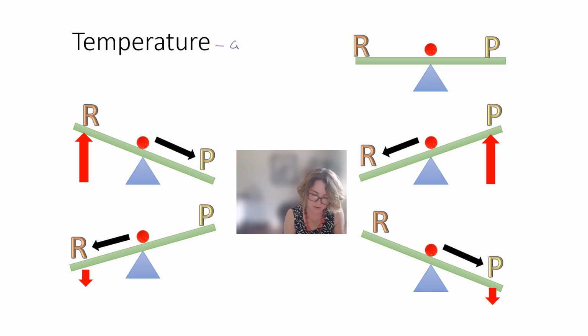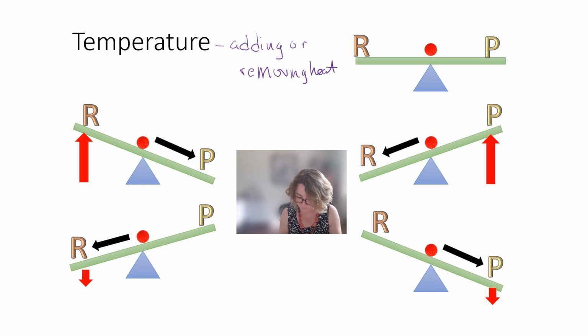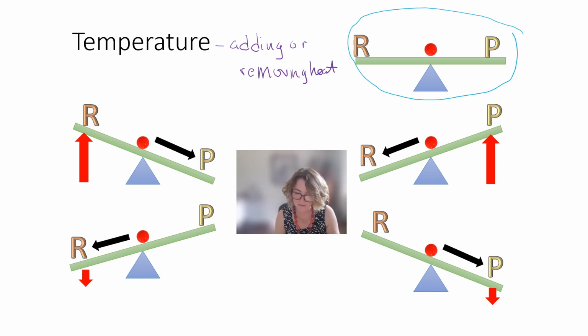So you want to think about adding or removing. Keeping in mind that this is our goal, we want to get ourselves back to that flat equilibrium. And so the first thing we're going to do, and on this side, I'm going to be looking at heat as a reactant.